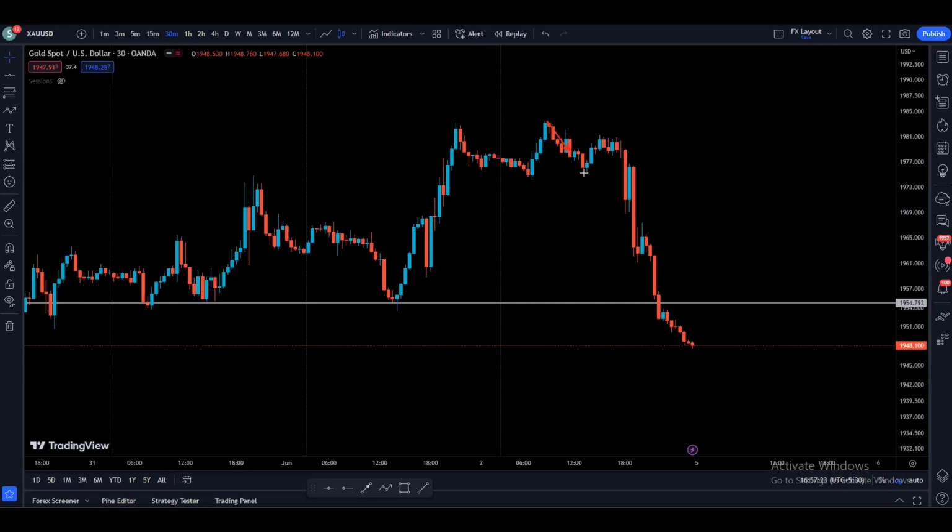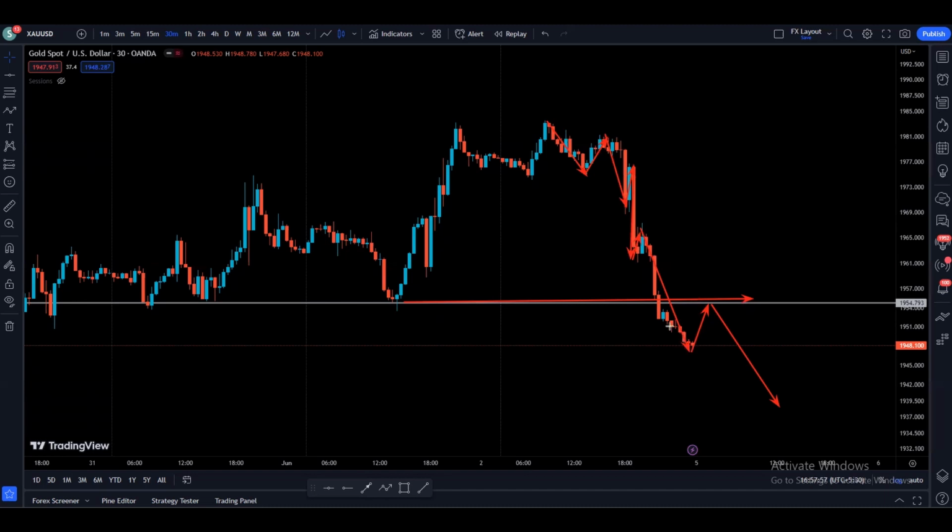So as we can see, starting from the top, we created a low, lower high, lower low, lower high, lower low, lower high. And after that, we have broken this strong 4-hour support and right now basically created a low. So now if we come up to this strong resistance area and find some kind of resistance here, then we can look to take a short to not only target this area, but maybe more support on the left-hand side. And the same situation we anticipated on the 4-hour as well, because we already closed below the support. So there is a high probability price may come down to the next support.